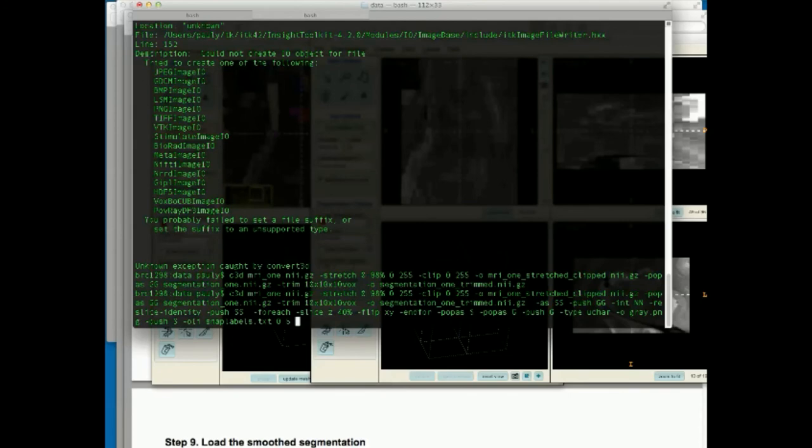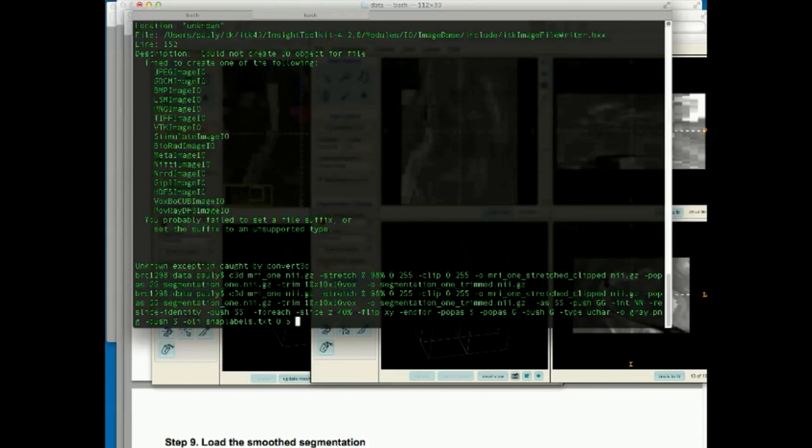So once you have that, what it has done is it's taken the gray image, we pushed the segmentation on top of it, the cutout segmentation that is. We use the overlay command to produce an overlay image. That image is actually a multi-component image because it's got RGB values. It's a PNG image, just a color image.